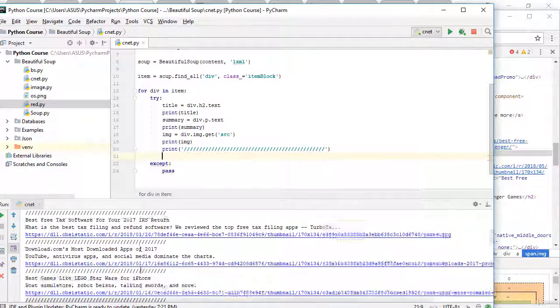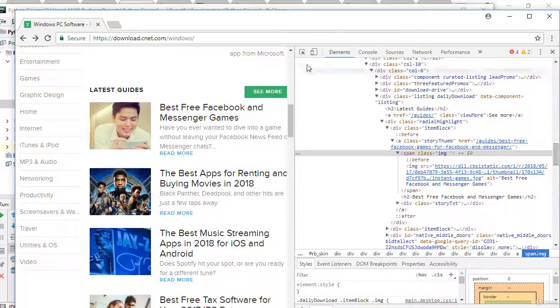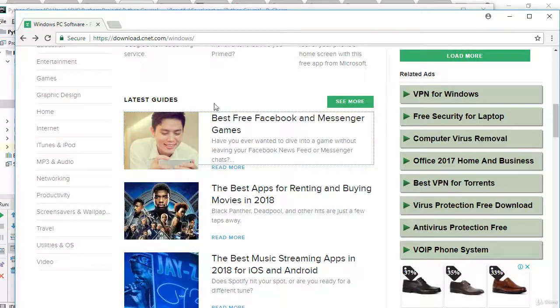As you see, I didn't get this error. And if I use try and except blocks, then what is next? As you remember, we said we will also come to here. Now this is our title. If I want to grab all the full content, how can I do that?